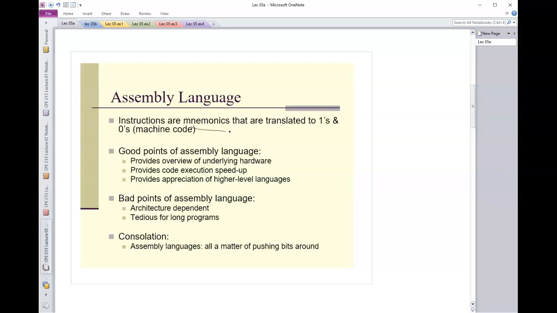So once again, the assembler is a piece of software. You're going to write a text file full of assembly language instructions. You're going to send it off to that software. It's going to kick out a file of machine code, which is just a bunch of ones and zeros. Now, the underlying hardware only understands ones and zeros. Those ones and zeros are what is going to control that underlying hardware.